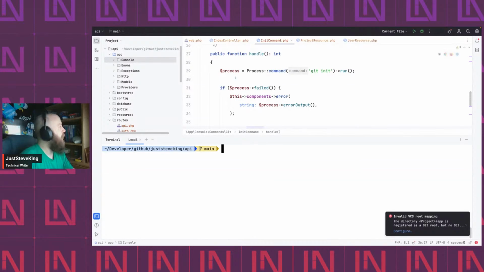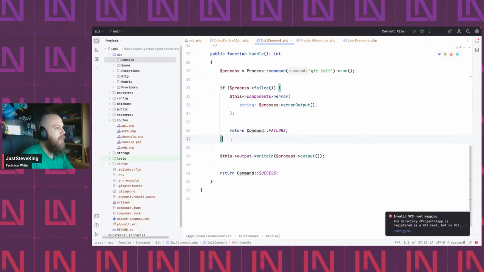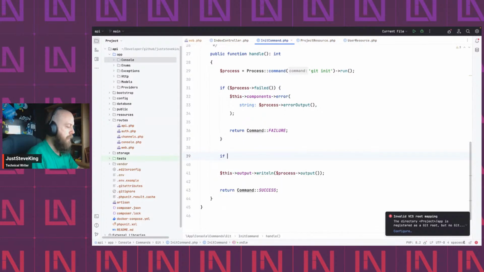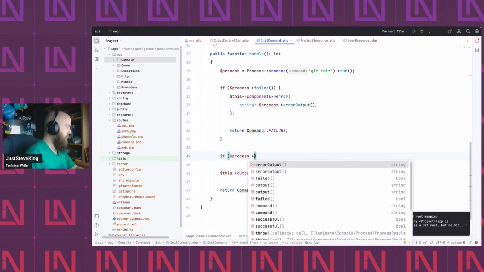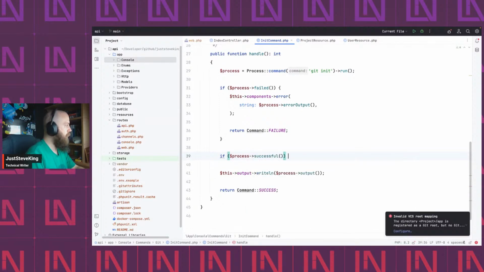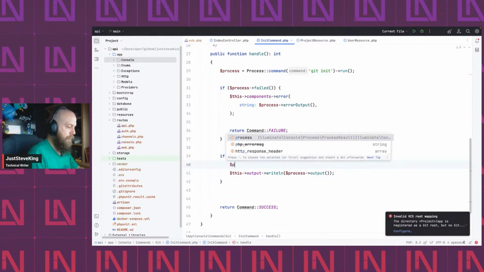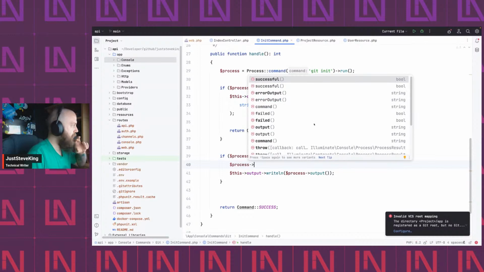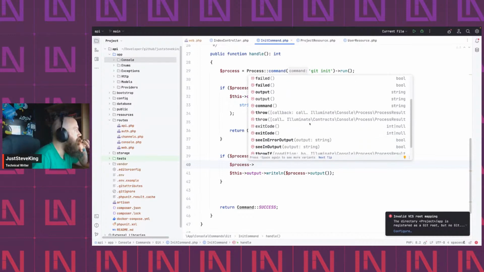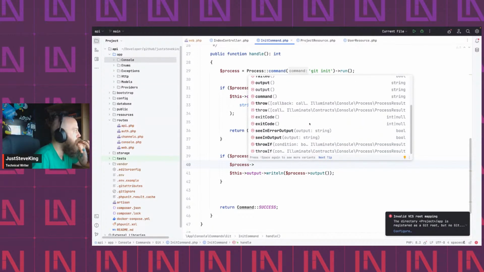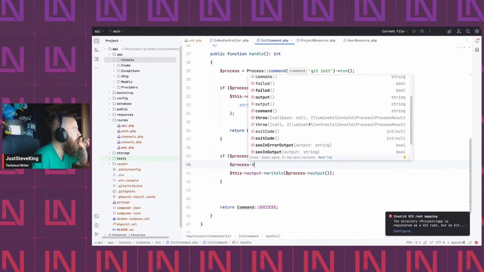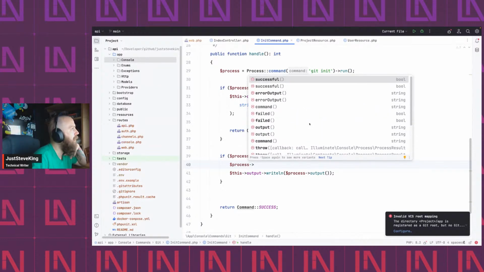So yeah, that is how we can run the processes. If the process was successful, then line. I think there's a way you can process exit code, see in output, see if you see something in the output, failed command error output successful.